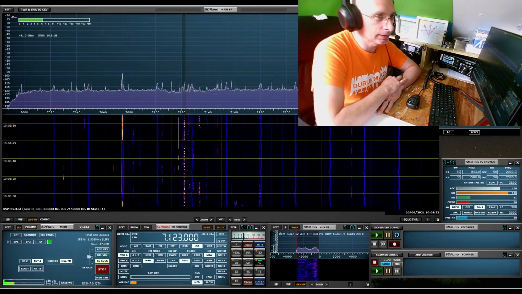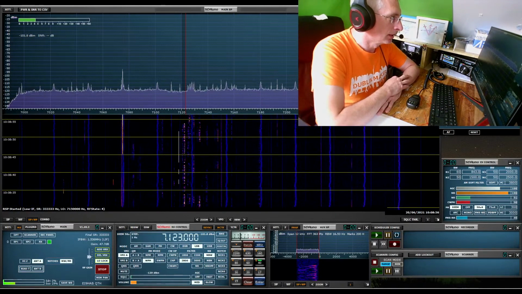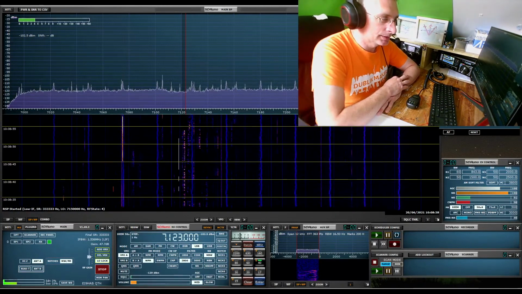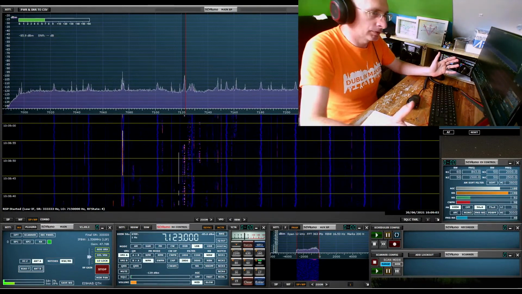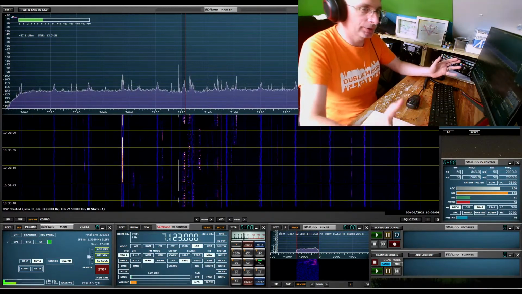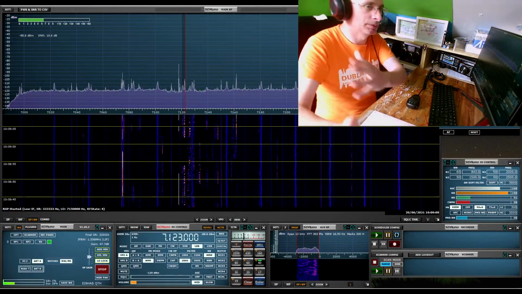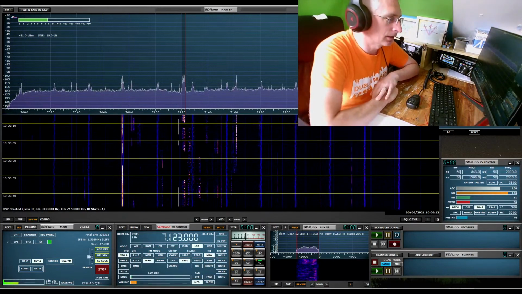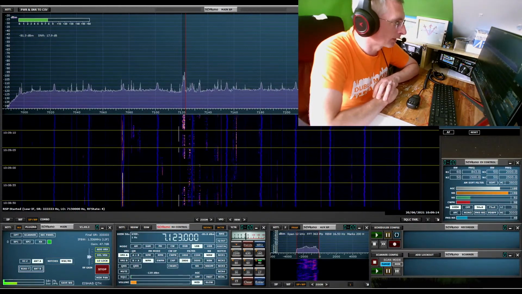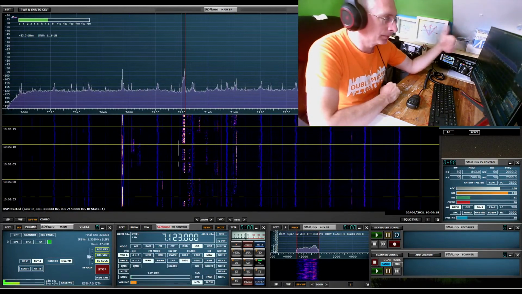And you might think it's frustrating, but it's not. It actually makes it really interesting, because what can happen is, you might lose a certain geographic area, but then all of a sudden a geographic area that you don't normally get at all just pops up out of nowhere, and you can be getting signals from like the middle of Africa or something like that. It just changes, and that's what the guys are talking about at the moment, that it's gone quiet.